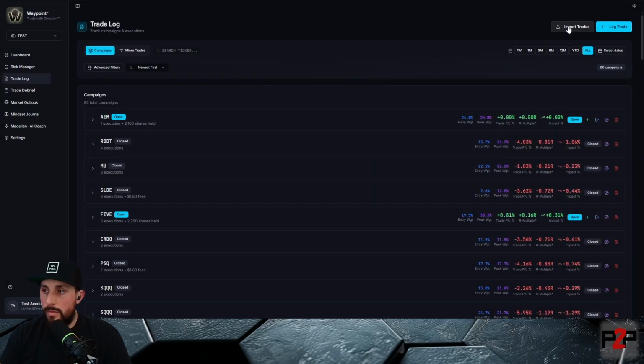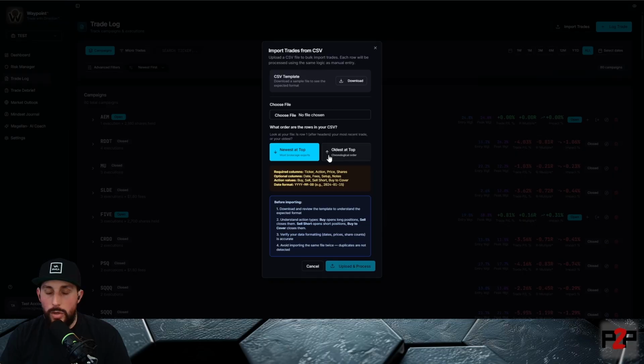But to make things easier for everybody, you have a CSV file import. Most brokers will give you a transaction export of a CSV file that just shows all of your transactions, and you can just take that file and dump it in. The way I like to do it is, if I make trades for the day, I select just that day's trades, or I go to my 1-day view on my broker and I export my transactions, and then I dump it in here. And now I don't have to enter the ticker, the number of shares, the prices, or really anything. It'll just automatically implement it.